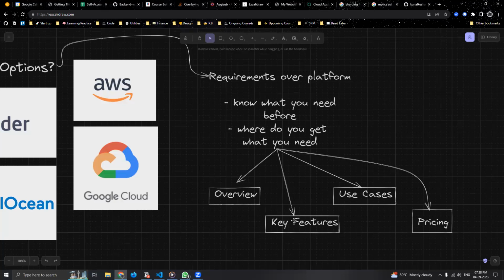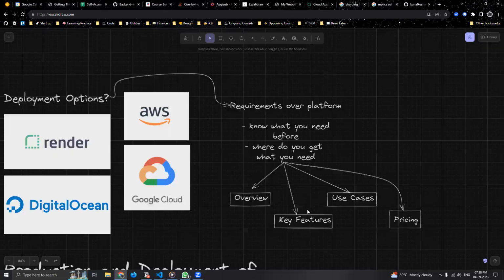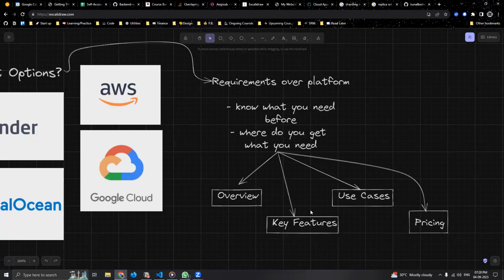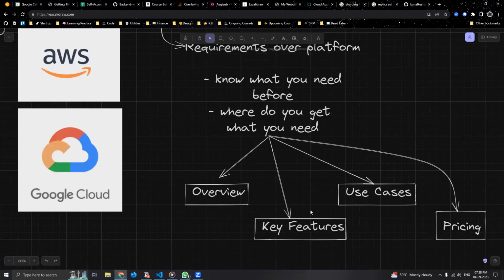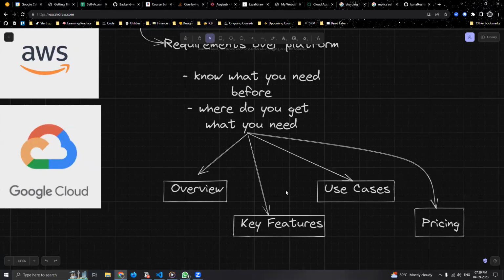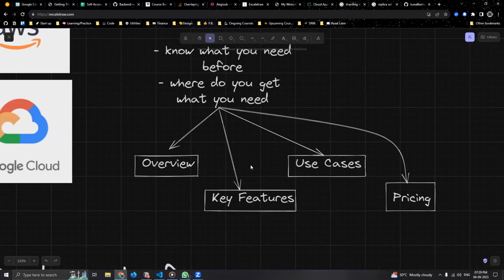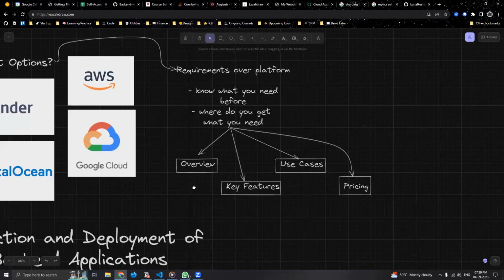The idea of keeping your code up 24/7 is that you're basically configuring someone else's server. Think of using someone else's laptop that is running 24/7, with maybe some extra capabilities, 32 GB RAM, whatever. That depends, not up to you, basically up to the platform and what features it gives. So for the overview, you need to understand what each platform does.